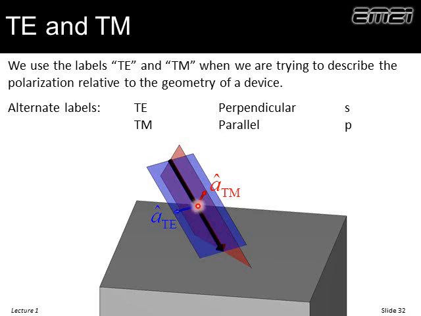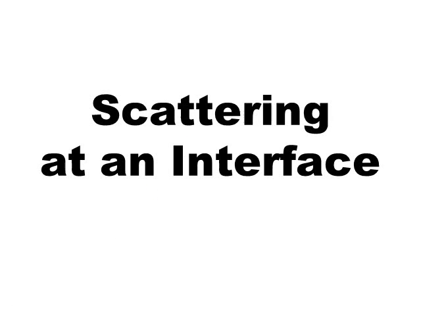There's another polarization that's perpendicular to that plane of incidence, and that's the TE polarization, or sometimes called perpendicular or S polarization. But we end up with these two polarizations because when we analyze transmission and reflection at the interface, it turns out it's those two polarizations that behave differently, and it decomposes into those two very nicely. We won't go through that math, but we will use the conclusions. So let's jump into that.